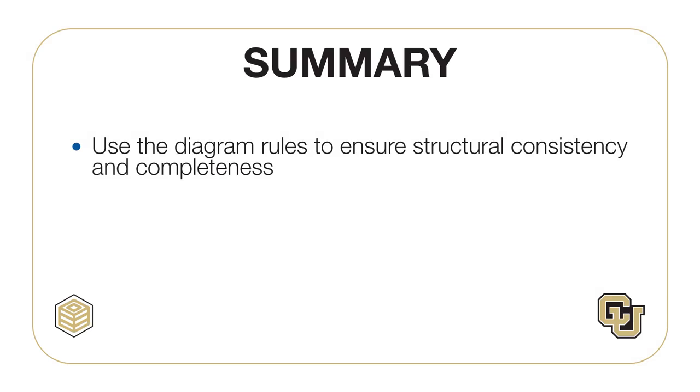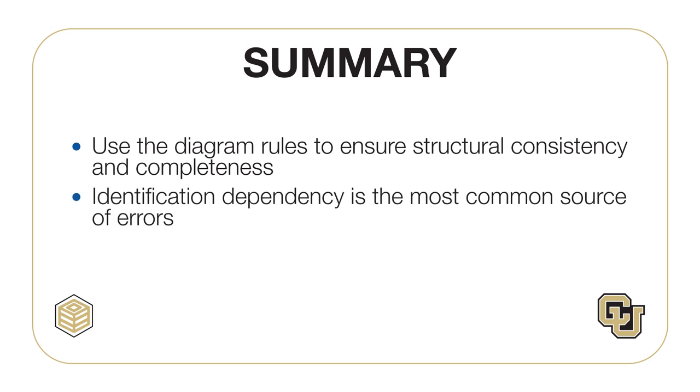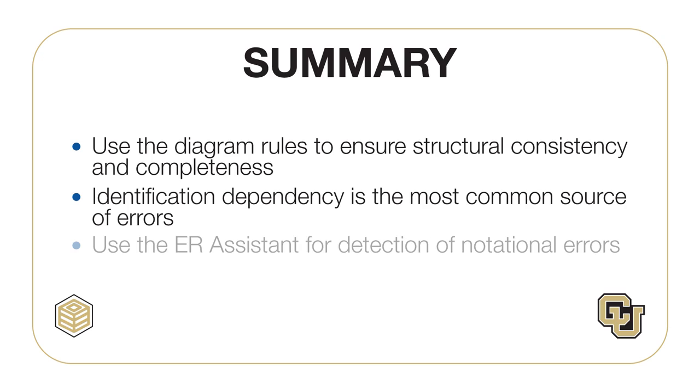Let's wrap up Lesson 2 about extended diagram rules for ERDs. This lesson has articulated diagram rules for relationships, identification dependency, and redundant foreign keys. The relationship rules are typically enforced by ERD drawing tools, so you do not need to check them. The diagram rules for identification dependency and redundant foreign keys are common sources of errors for novice data modelers. The ER Assistant, a free ERD drawing tool, provides a convenient check diagram tool for checking these more complex rules.